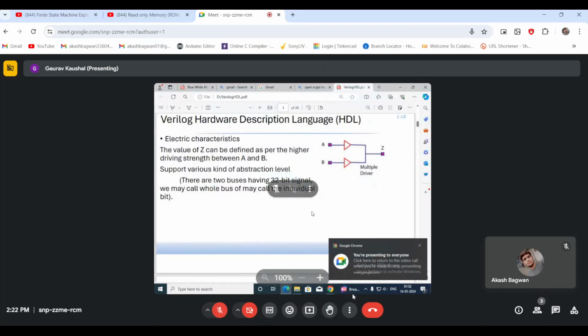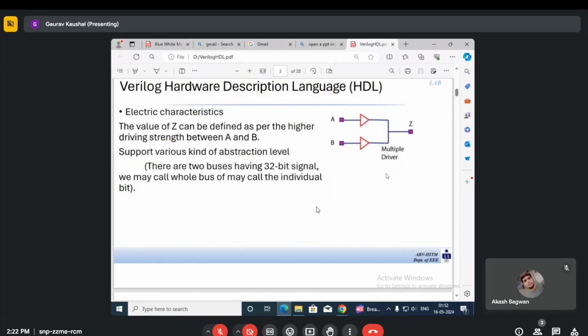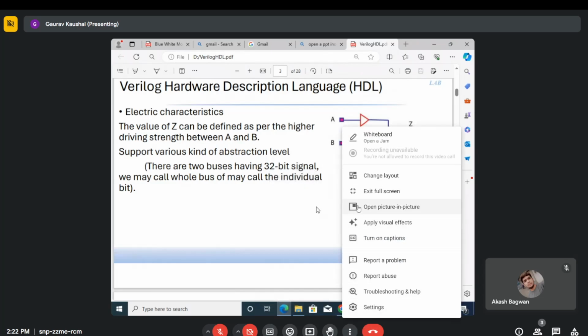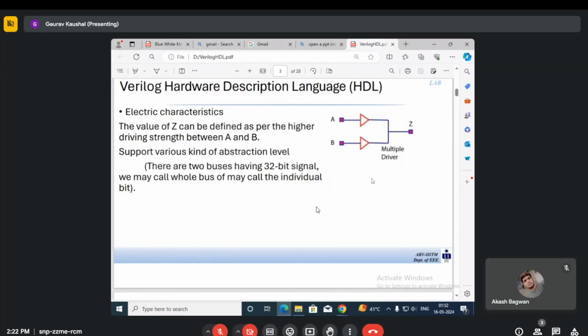So we are discussing the Verilog HDL language, which is the first step as we go towards RTL to GDS. The RTL, or the behavioral coding, can be described by using the Verilog HDL language. We just get the basic idea of how to make it. It is a very simple language.